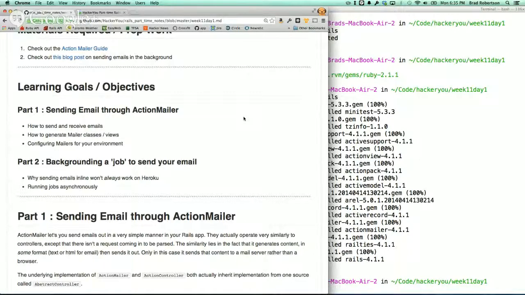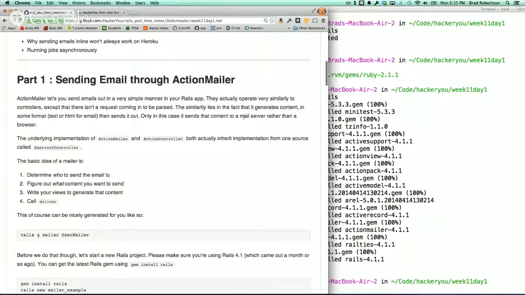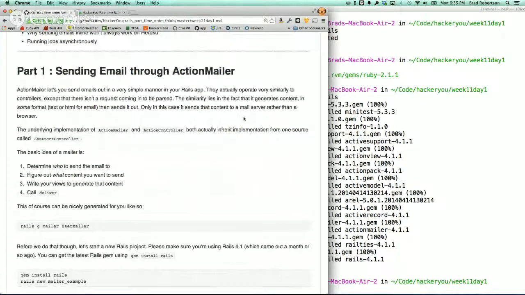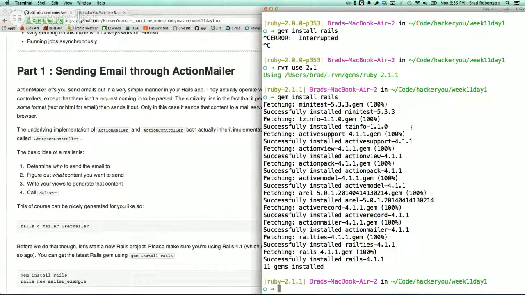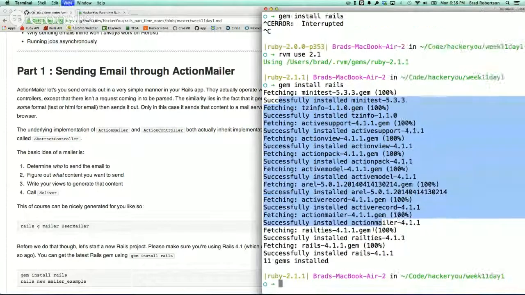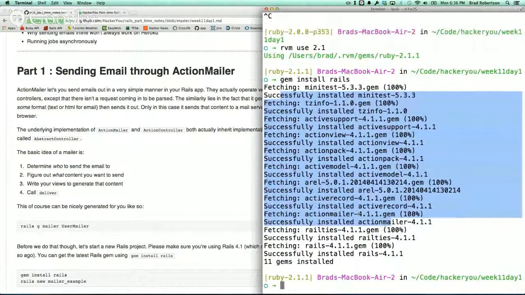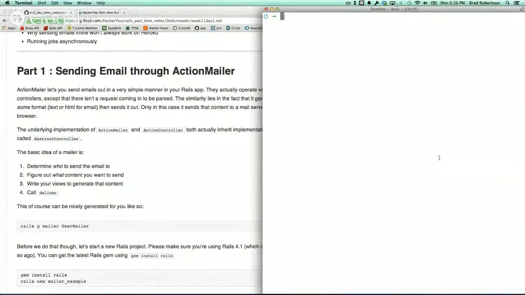So on that note, we can just get to it. I don't think it's going to take too long, hopefully. There isn't an existing app that really matters or makes sense to do these examples with, so I thought we'd walk through a brand new one together, if that works for you guys. Just make sure you're on the latest Rails, Rails 4.1. If not, you can gem install Rails, as I just did here. And we'll just make a new app.